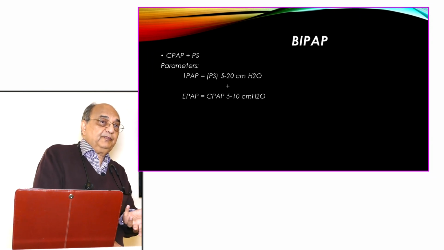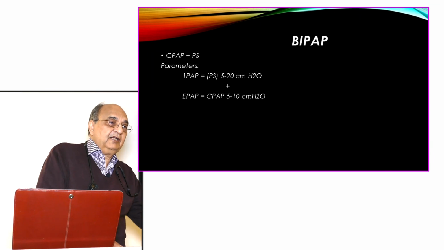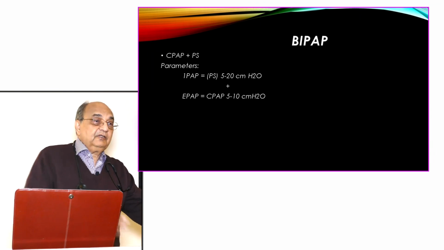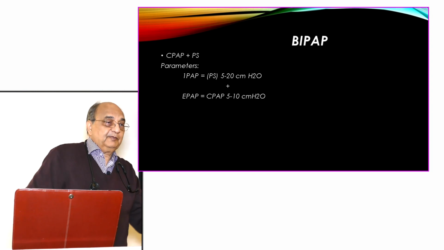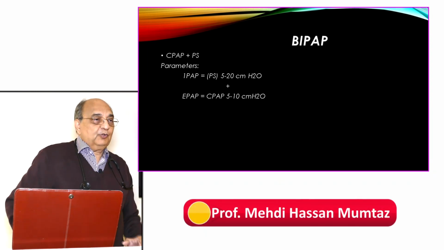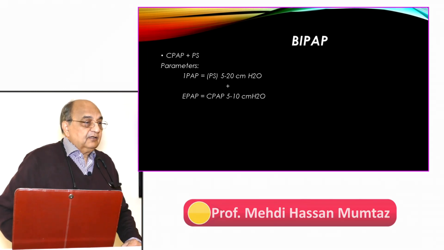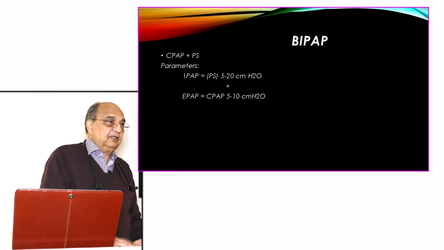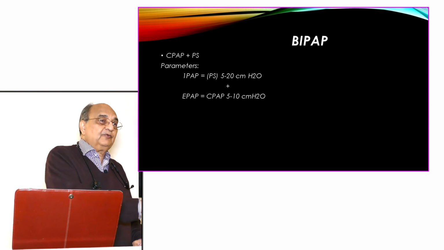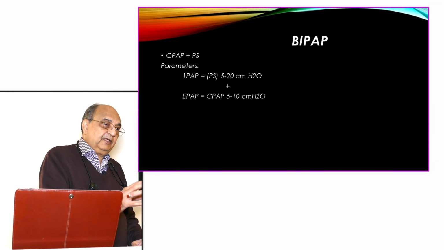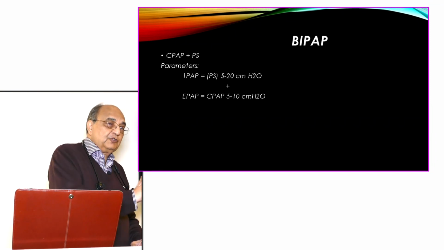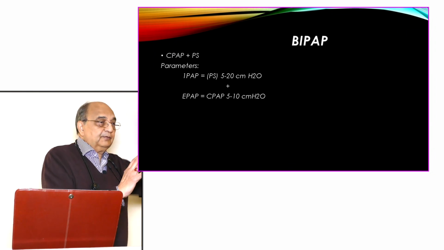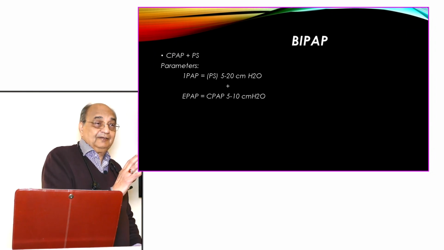By BiPAP, during inspiration, we help them, we push them, as it were. We give them pressure support. And this is called IPAP. During inspiration, you give the pressure to the patient. Under pressure, you get the adequate volume into the lung. So whenever you put them on a BiPAP, the first phase is IPAP. It means you give pressure during inspiration and you look at the volume. How much is being delivered to the lung?